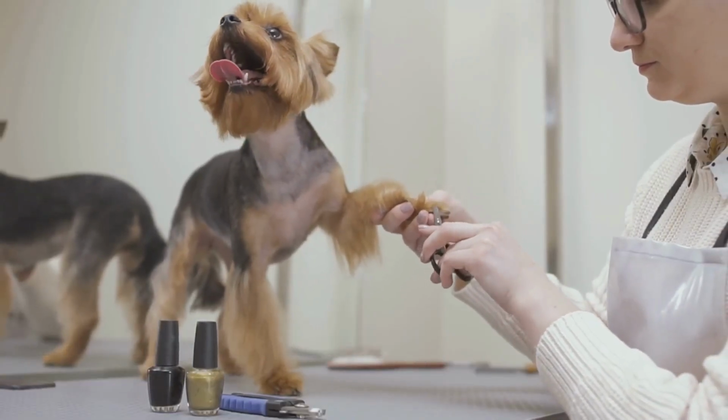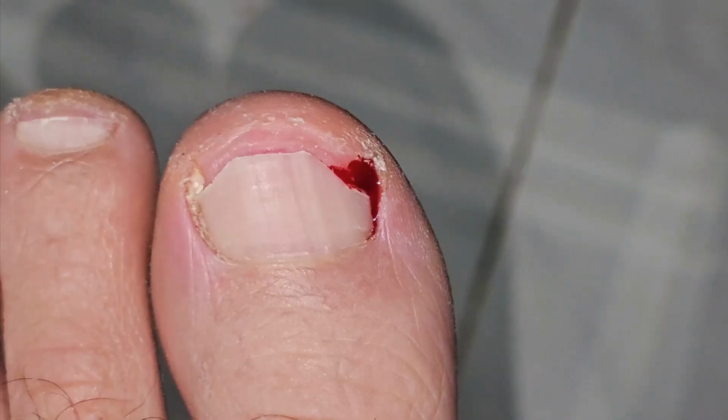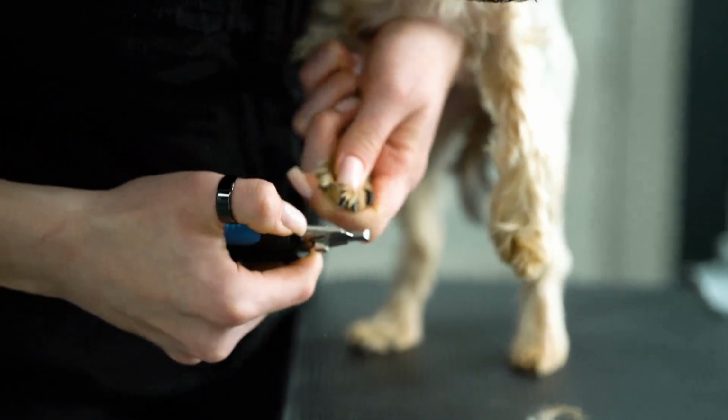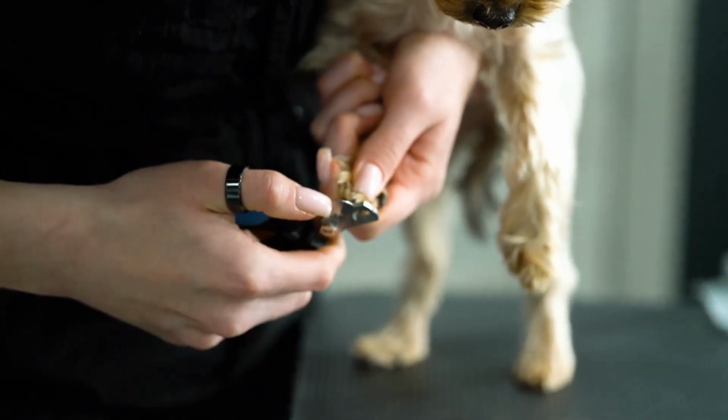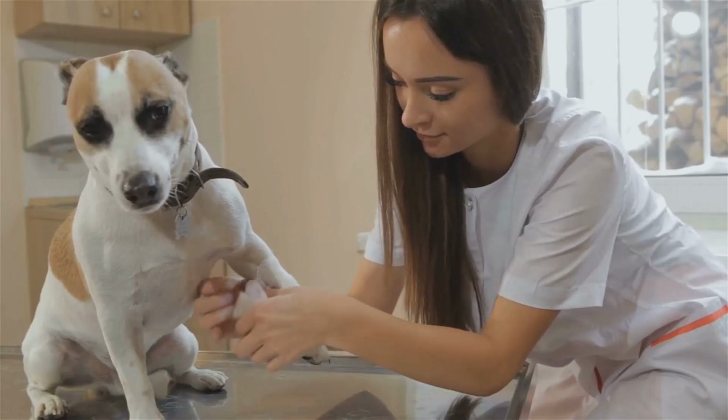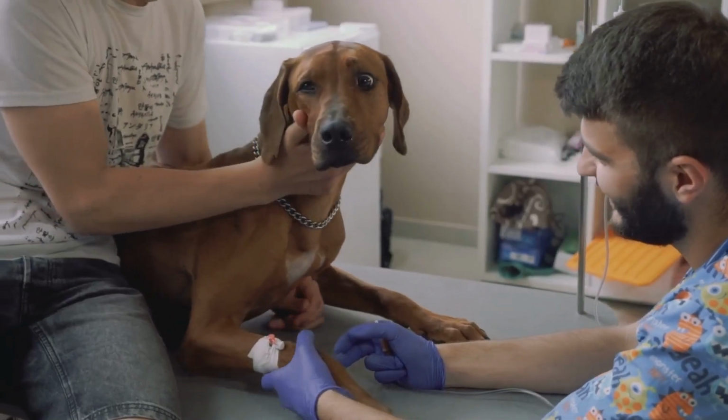If you do accidentally cut the quick, your dog may yelp and the nail will bleed. Don't panic. Apply styptic powder or a styptic pencil directly to the bleeding nail. Apply gentle pressure for a few seconds. The bleeding should stop quickly. If it doesn't, consult your veterinarian.